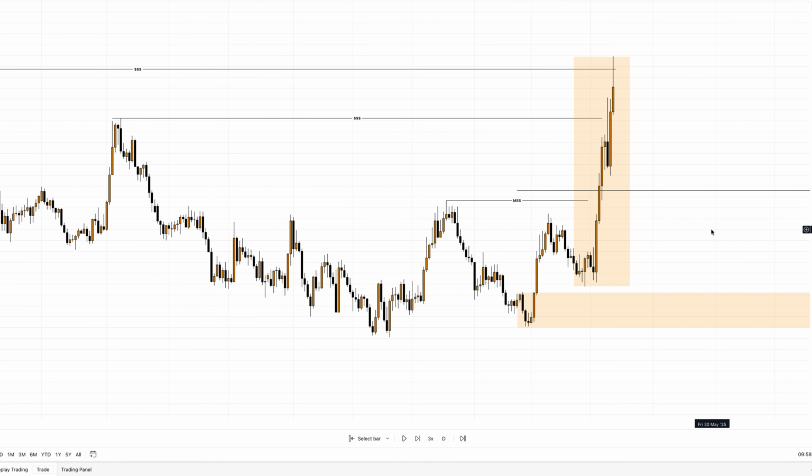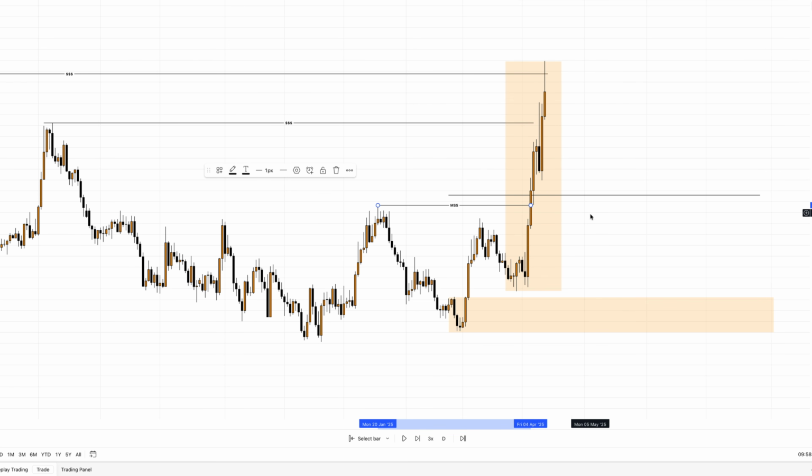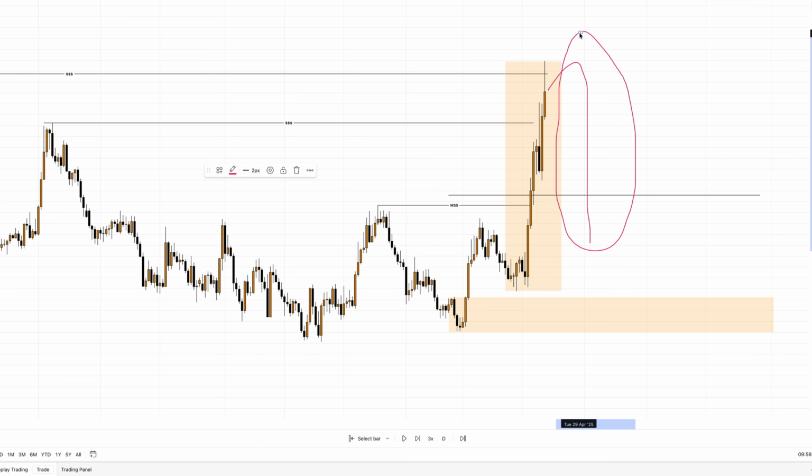So we don't need to always wait for price to come down here before we take the buy. We can actually fill up this gap together with price, and basically what we are doing is counter trading, but then the counter trading is our current buyers giving us an opportunity to take a sell into the discount area of the higher time frame direction. That is the only thing we need from the higher time frame.